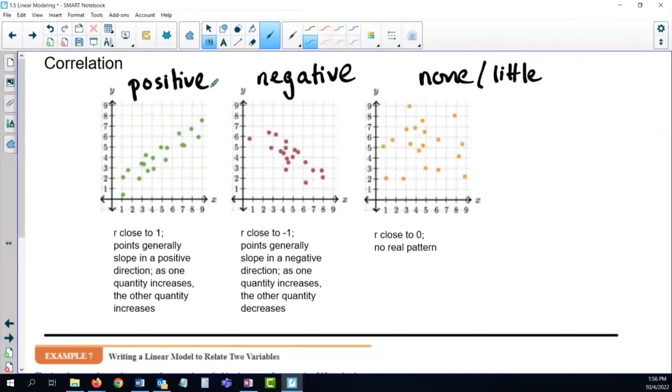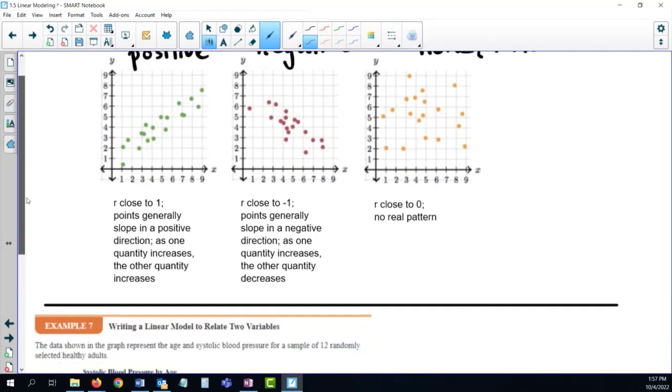And the correlation coefficient is all about how close these fall to a straight line. Not that they're all moving in that direction, but if I draw a straight line, how close are all the points to falling on the line? If all my points fall on a straight line, then I'll have a perfect correlation. If I'm rising from left to right, I'll have a correlation of 1. If I'm falling, I'll have a correlation of -1. And if I don't have any correlation, as in this example, nothing really seems to be following a pattern. As I move from left to right, I have some points above, some points below, really no pattern there.